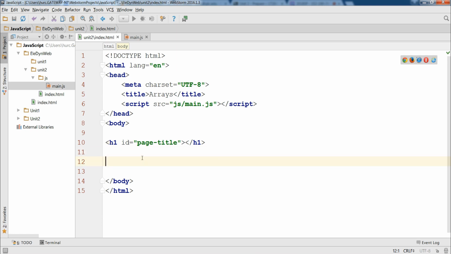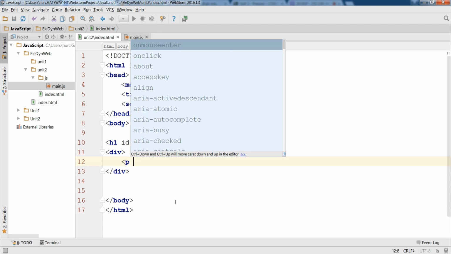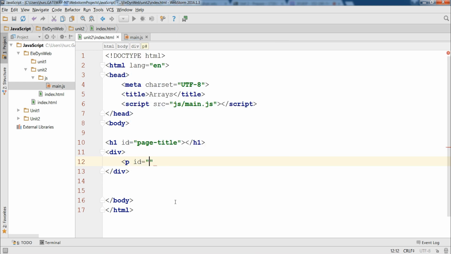And then we have another one down here, maybe our div. Inside the div, I will create a paragraph P1. We'll just put the message in here for now. So ID of message, and it should be an empty paragraph tag. So that's our DOM tree, right? It's pretty simple. This DOM tree has just 3 elements: the h1, the div, and the p inside the body.